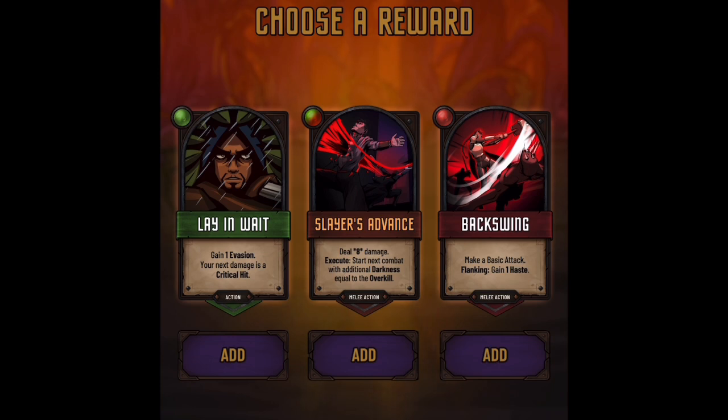Now, what this card should do is be equal to the average of your enemy's status. Basic attacks. At the end of your turn, gain health equal to the opponent's bleeding, then remove all bleeding. So this card isn't good at all. Don't take it. Lay in wait: Dex 1, gain 1.